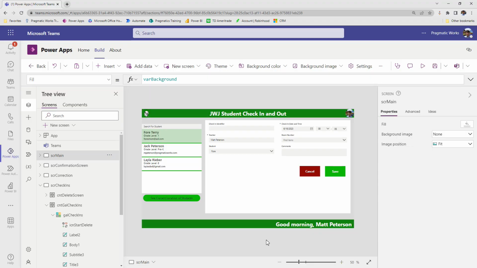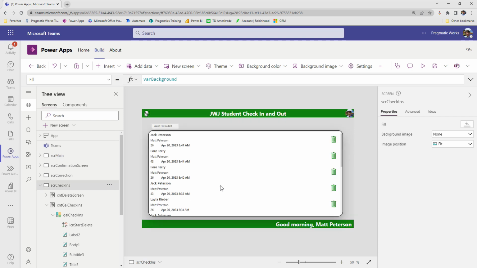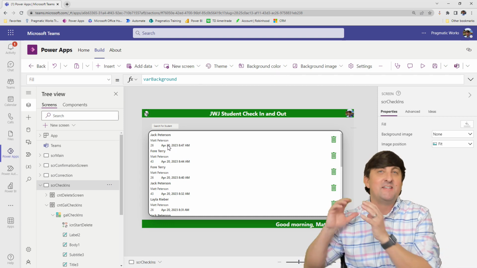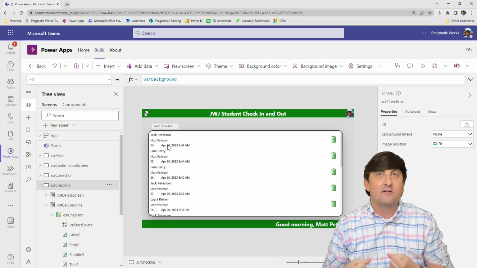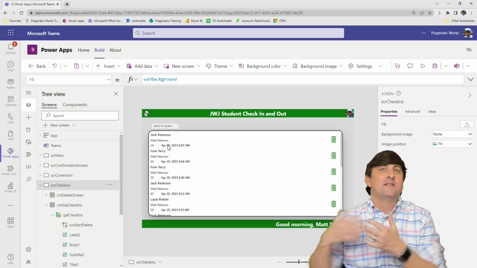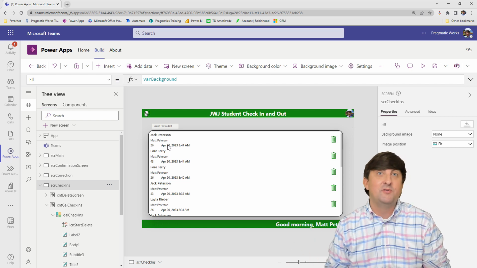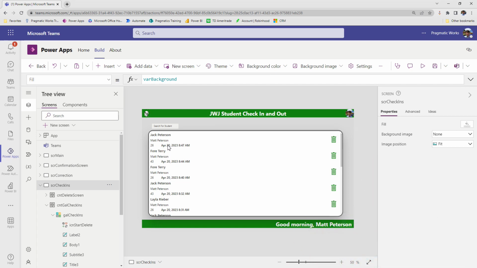So as you see, we're in our student check-in and check-out, and what we've only done so far is we've been able to create records that do a check-in of our students. And so we have this button here that if we say see current location of a student, we can now see the locations of our students and when they are checked in. But what we have not added into this is how can we check our students out? And the idea here is I want my teachers to be able to check out the student by just simply clicking a button and updating the record without having to go to the form and selecting the checkout date and the time. So many use cases for patch, and this is how we're going to use it inside of this application. So let's take a look here.